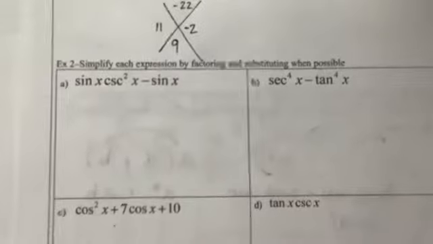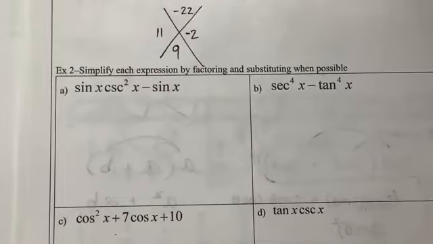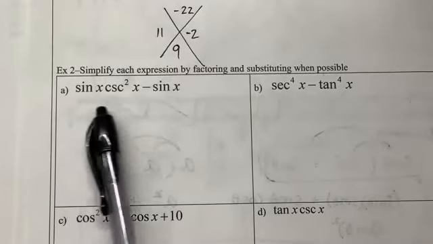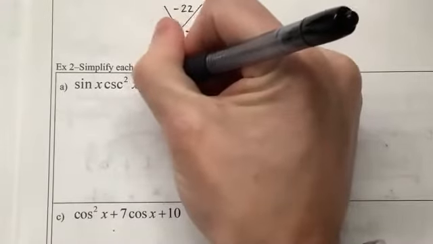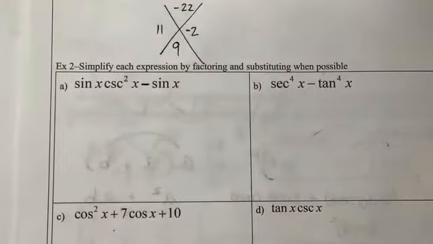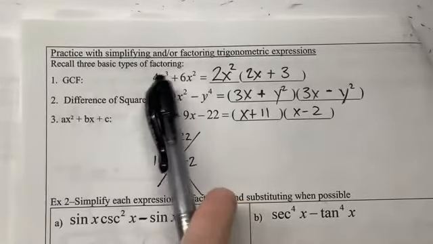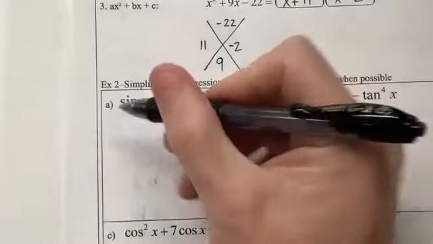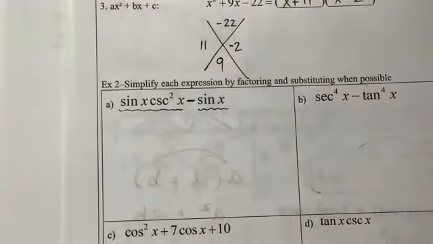So look at this first one, a. I know it's the first one you've ever had to do this with, so I wouldn't be expecting many people to actually see this right away. But see if you can think of something we can factor out of both of these. We have two things separated by a minus sign. So it's kind of like up here where we had these two separated by the plus sign. And we thought, what's something we can divide out of this first one and this second one? So what's something we can take out of this term right here and something we could take out of this term here? But it's a little different.